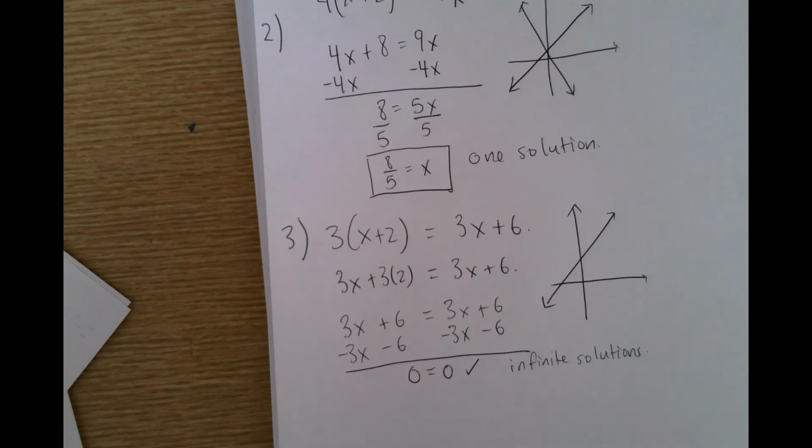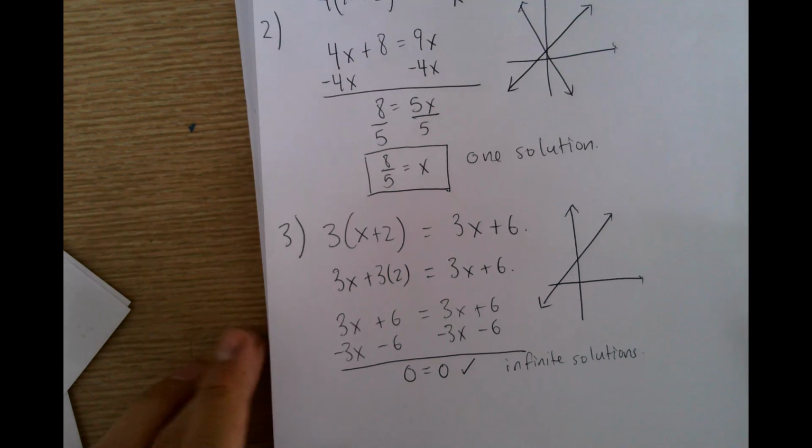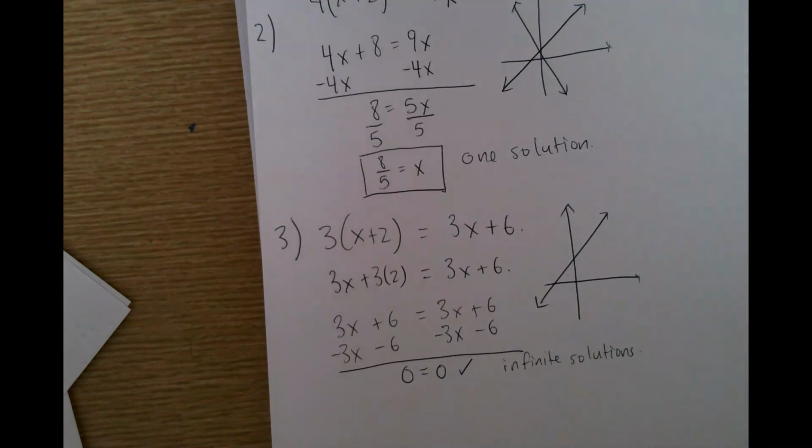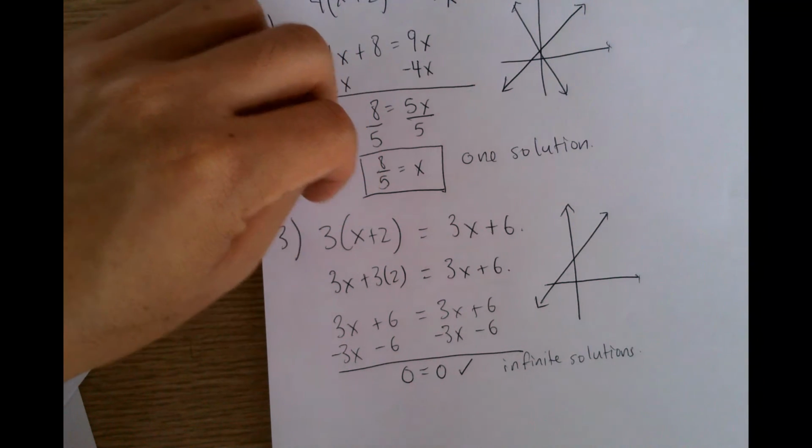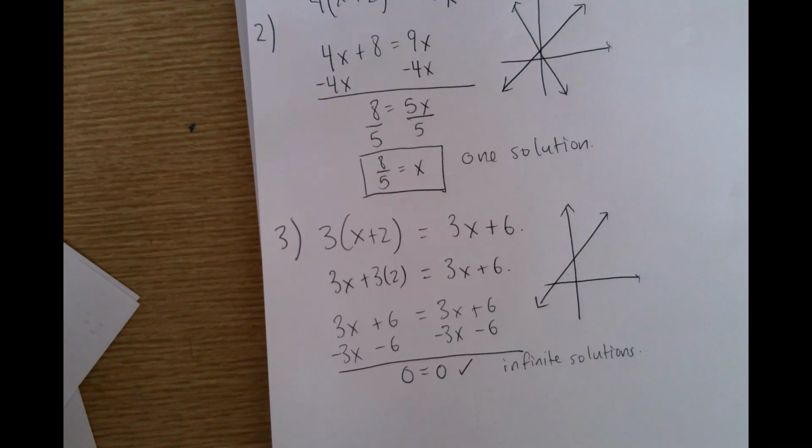Okay. So again, the idea is that we have no solution, one solution, and infinite solutions. And that's really what we want to learn today: when you have a one variable equation, you could possibly get no solutions, one solution, or infinite solutions. So that's really what we want to take away from today.